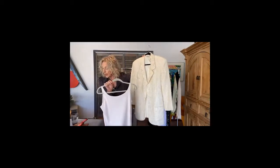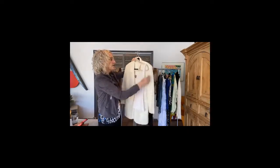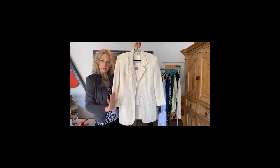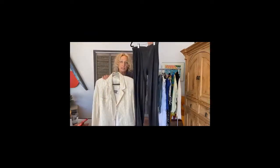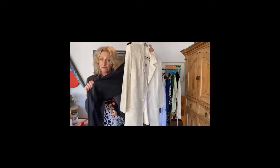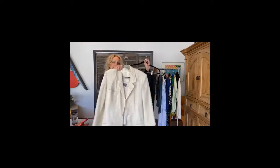Well, what I would do is I would take this very simple Sigrid Olsen silk camisole or tank, and I would put it under the lace jacket. So you would pair a similar color under the jacket so that it basically just kind of calms down the lace. And then I would wear it with these great faux leather pants. So a silk jacket with faux leather or real leather pants is going to give you that really great rockin' look. And it really does kind of calm down or ground the more feminine lace. So these two combinations are great.